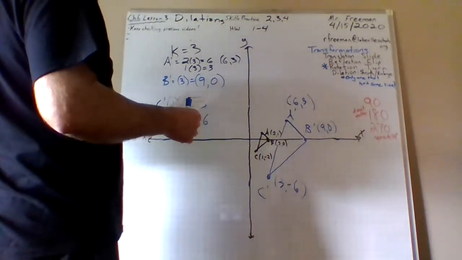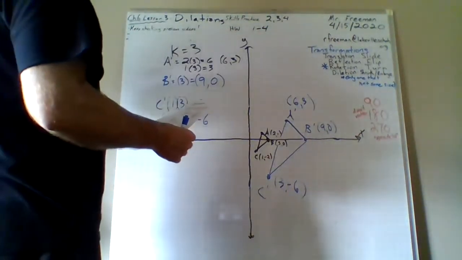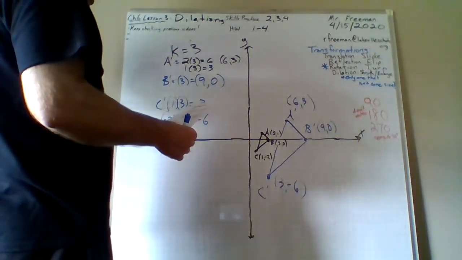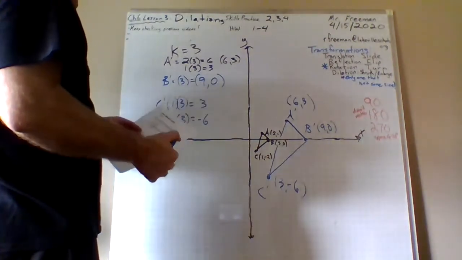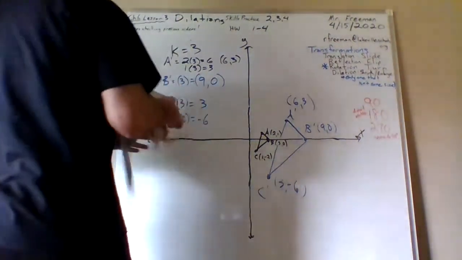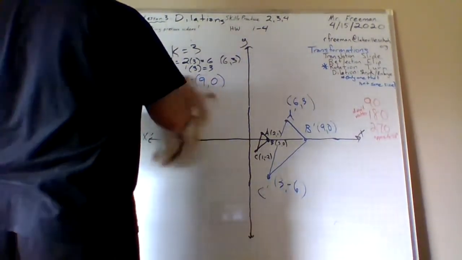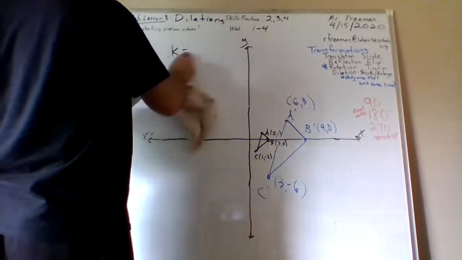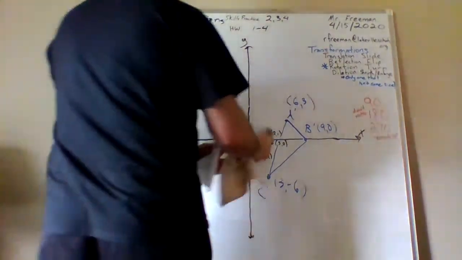I'm going to do a couple more on the homework practice. I put up here 1 to 4, but I may only do a couple of these. Let's do, say, 1 and 2, where K is above 1 and K is below 1 again. So we'll do one more that gets bigger and one more that gets smaller, and then hopefully by that point you can do the rest of these on your own and be an expert at dilations. Dilations are a lot easier than rotations were. Hopefully you feel like that.